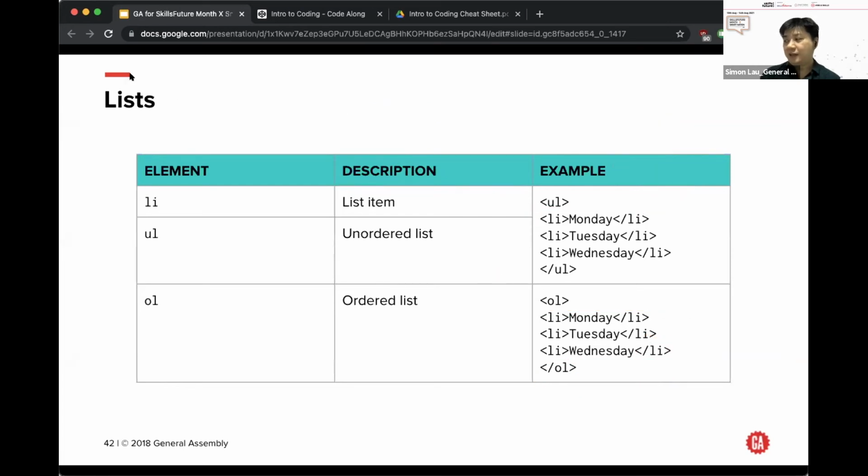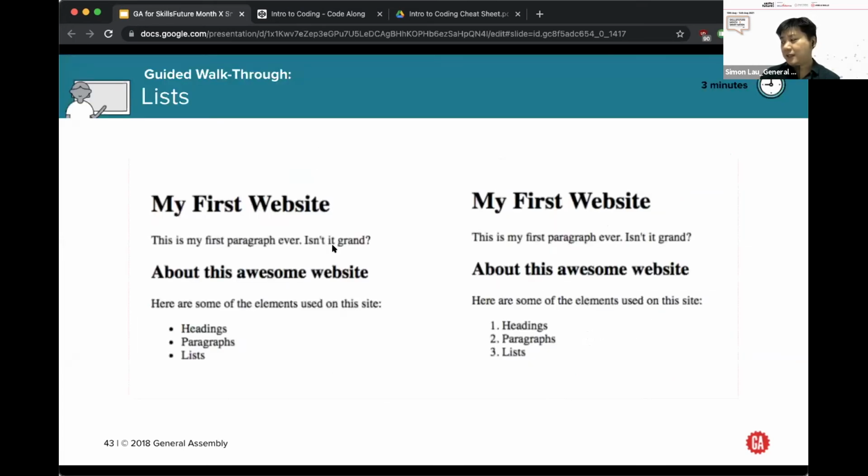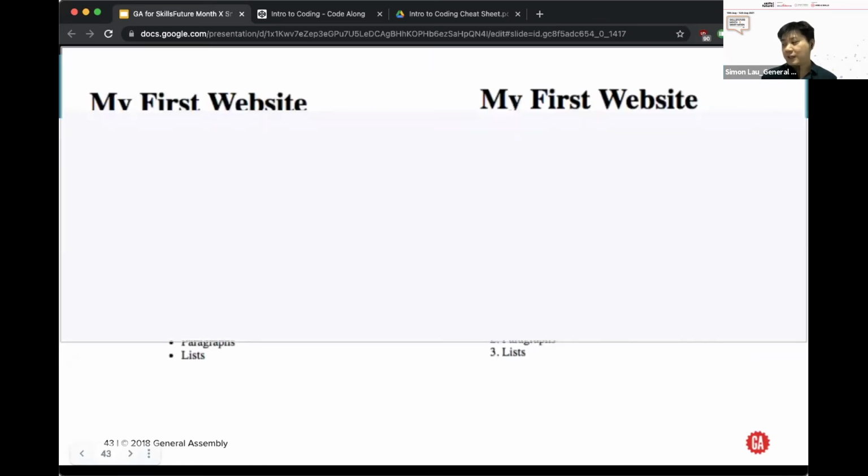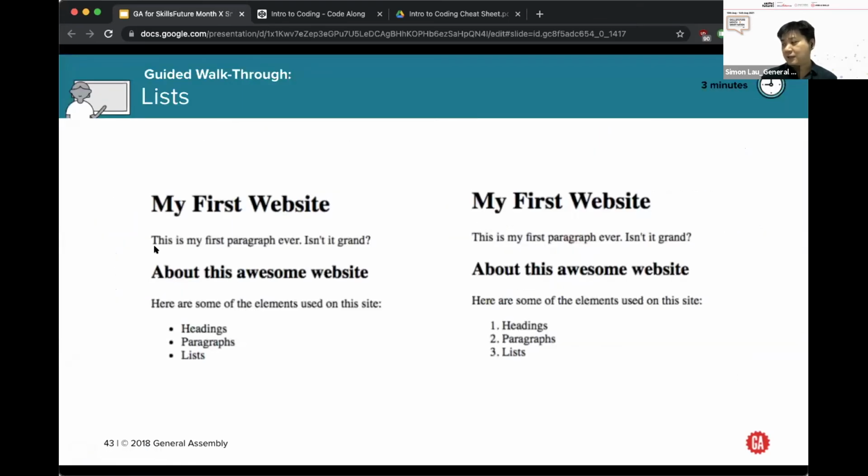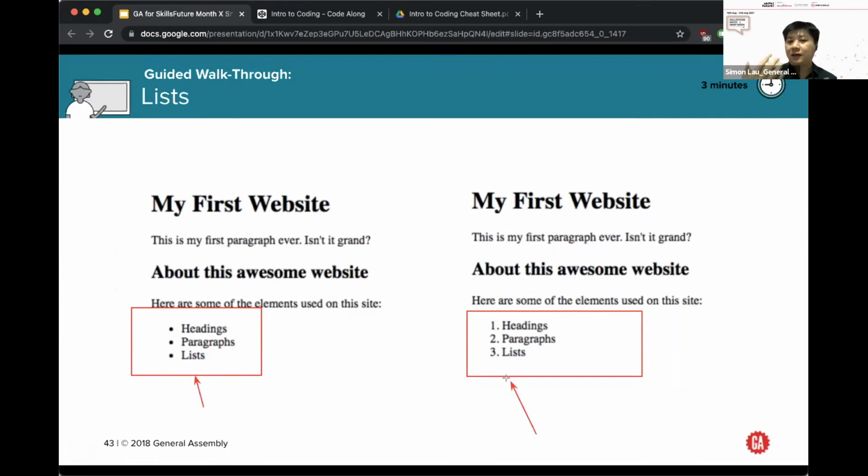Okay, so with that in mind, let's move on to the next one, and let's try to do this part of the website. We want either this heading or this heading. Just now I forgot to mention, there's this OL and UL. OL stands for ordered list, and UL stands for unordered list. By looking at this, you can tell that the right-hand side is the ordered version because there are numbers here, right? They come with numbers. But this one is unordered because they don't come with numbers. They're just bullet points.